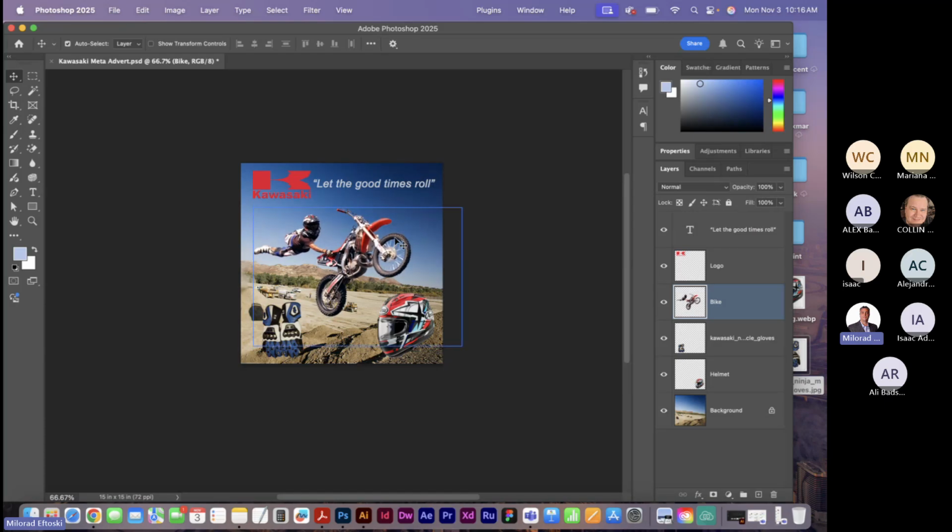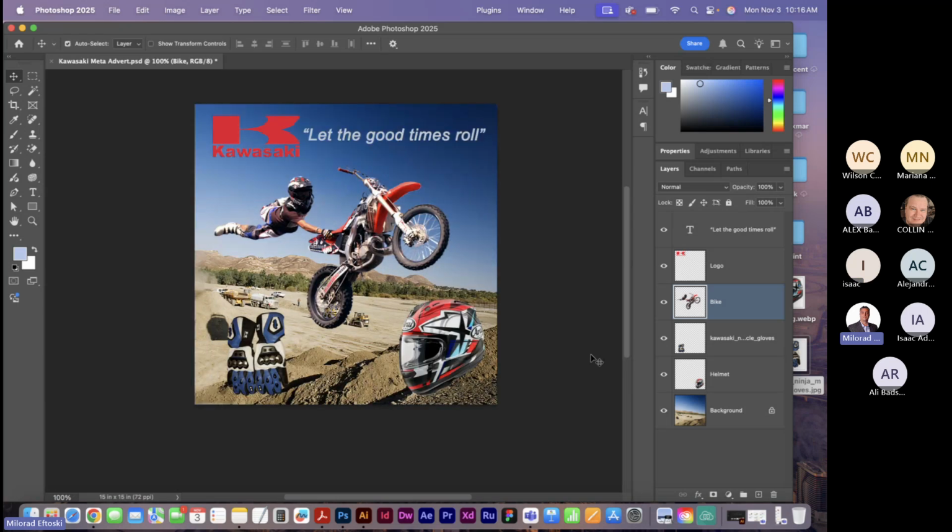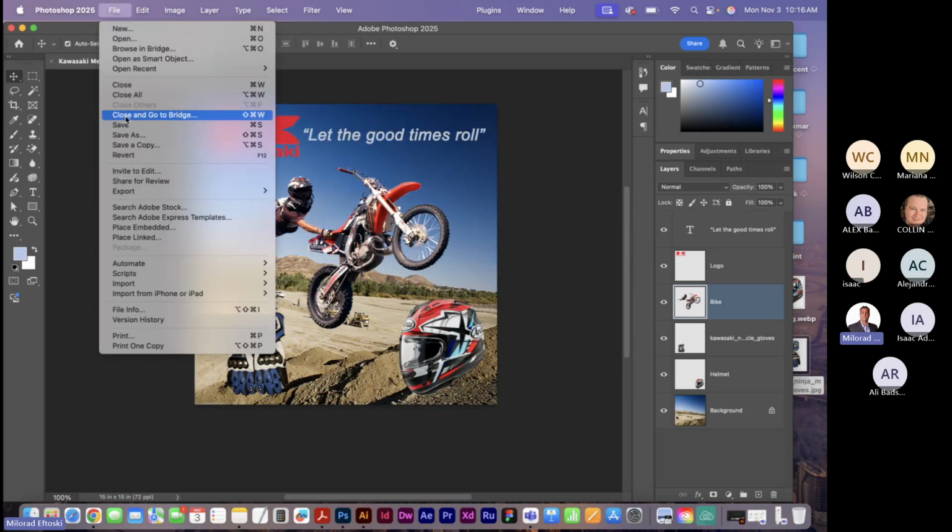But this is important because once you learn this, the other stuff is easy to implement as long as you learn the basics, the fundamentals of using selections, layers, assembling things, putting things in the right specs like sizing, dimensions, resolution, all this stuff that's important that goes with Photoshop. Okay, let's go ahead and save this now. We'll do a file save.